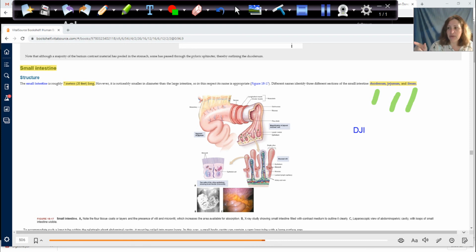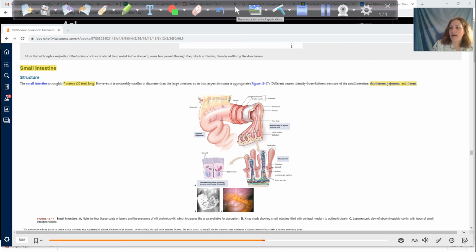How do I remember the order? This may not work for you, but I have a nephew named DJ, and so I just kind of think of him and then go I is the last one, because DJ goes together and he comes first. So DJI is kind of how I remember it. Come up with a little phrase or saying or something. If that helps you, come up with something that the D and the J and the I can stand for.